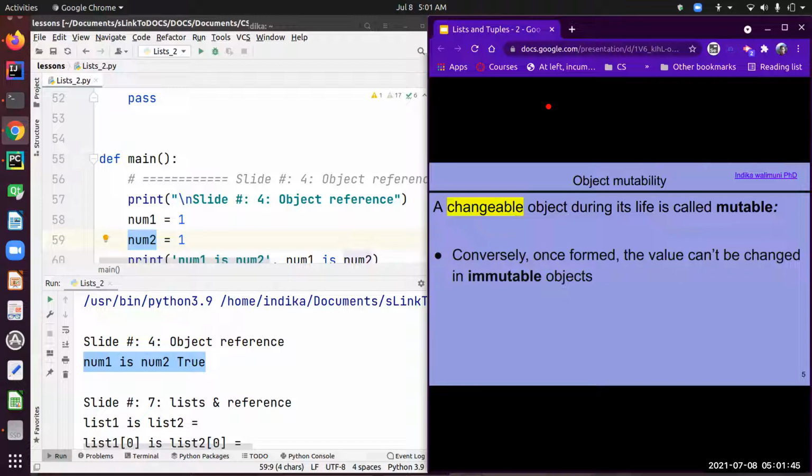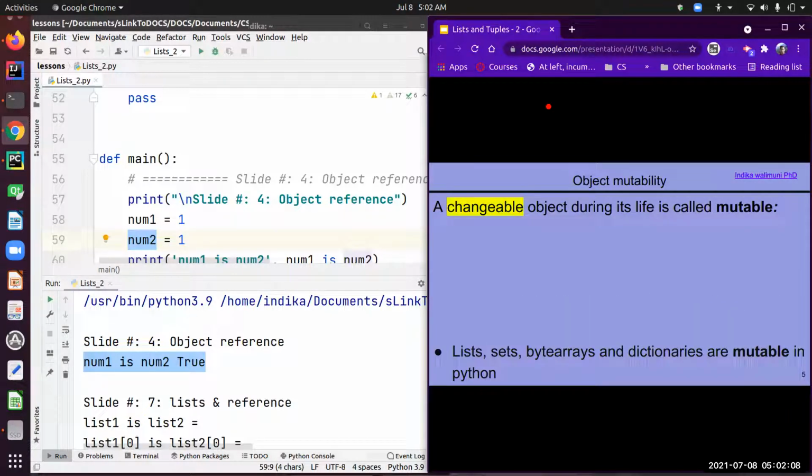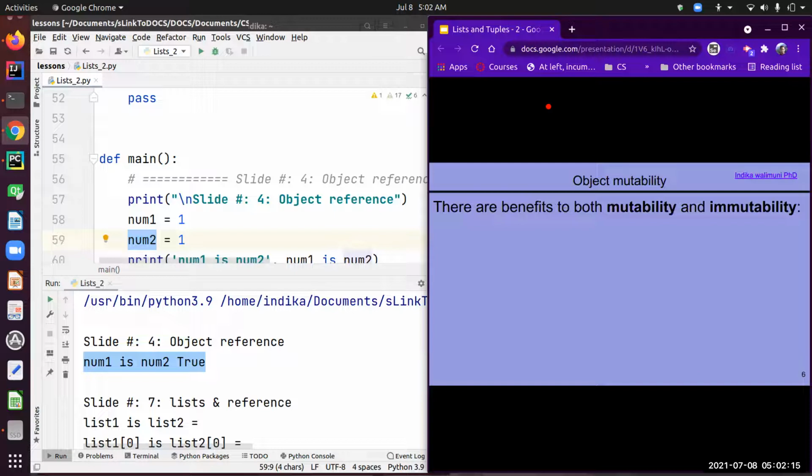The opposite is an object that is not changeable, and we call those immutable objects. Objects like strings, tuples, ranges, bytes, and frozen sets, so we'll learn about frozen sets in the set lesson, are immutable in Python. Lists, sets, byte arrays, and dictionaries are mutable in Python.